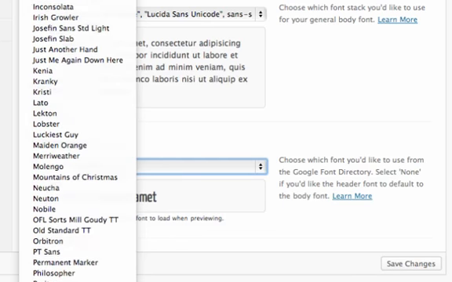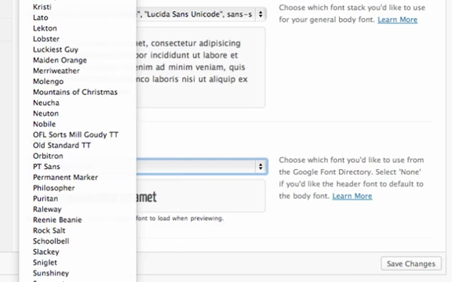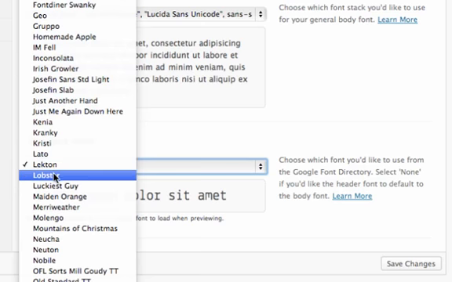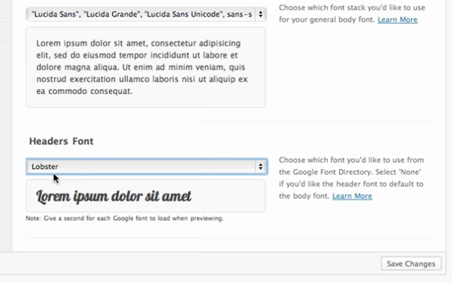So you can just see all these fonts right from the Google font directory. And if you start selecting them, you can preview them right here. So you can see a lot of cool fonts. And keep in mind, it does have to load this font. So you're going to see a slight delay where it looks like HTML and then it kind of glitches into that Google font, just the process of loading.